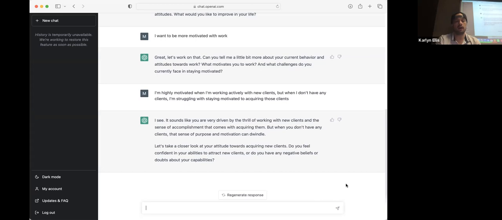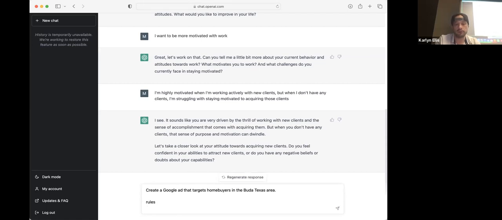So if you say, create a Google ad that targets home buyers in the Buda, Texas area, and then press shift enter, you can add rules.